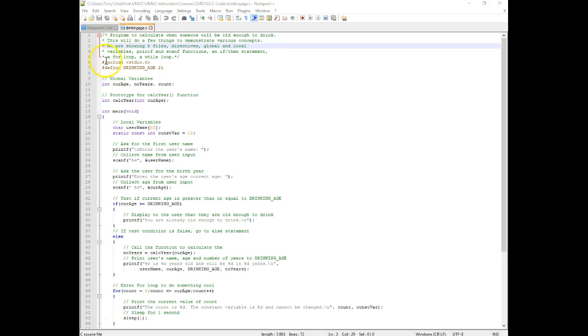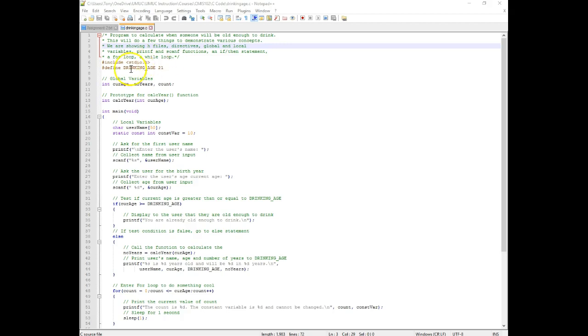So once again, we have our include statement, which defines the library of commands that are going to be available in this particular program. In this case, stdio is standard input output, and that carries functions such as printf and scanf and so on and so forth. And I've provided information on where to find all those .h files.